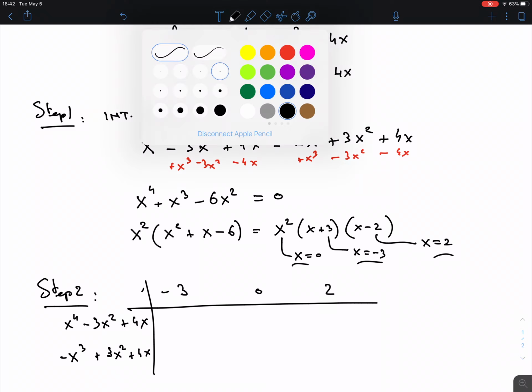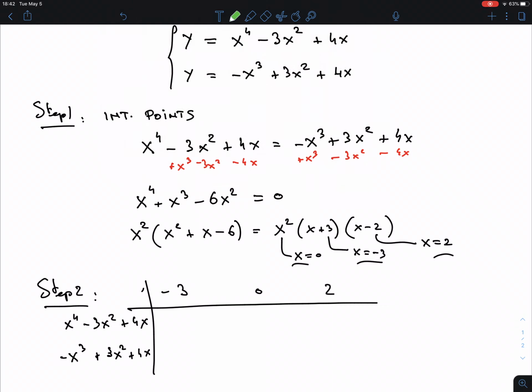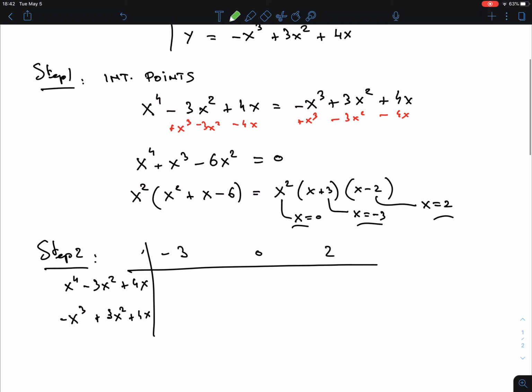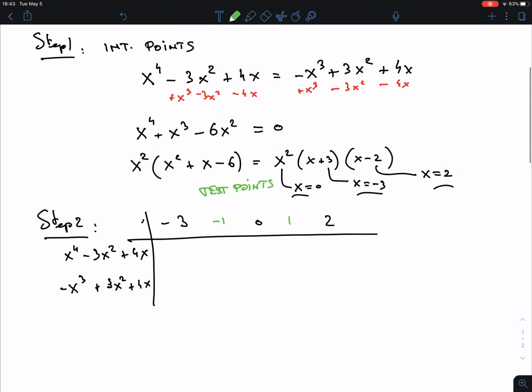We know that on each of these two intervals, one curve is above the other one. It's just a matter of which one is what. They never cross there, because crossing means exactly that they're at one of these points. So how do you do that? We take test points, arbitrary points that we choose somewhere in between, in the two intervals. I'm going to take -1 for this interval and 1 there. Obvious choices, right? Okay, so let's plug this in.